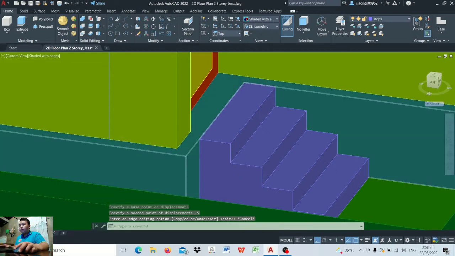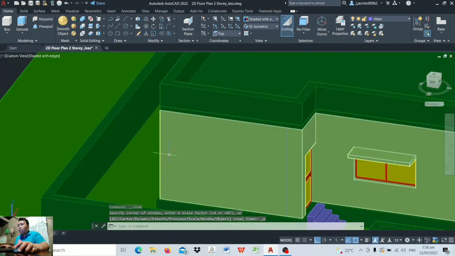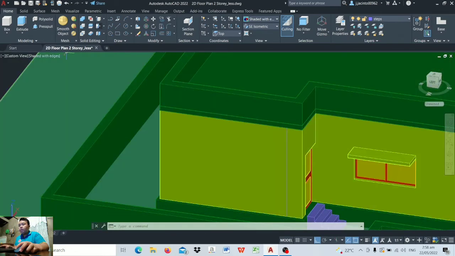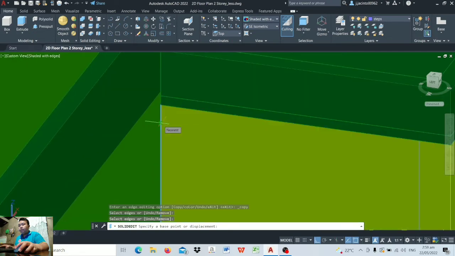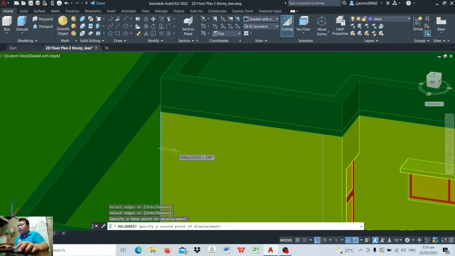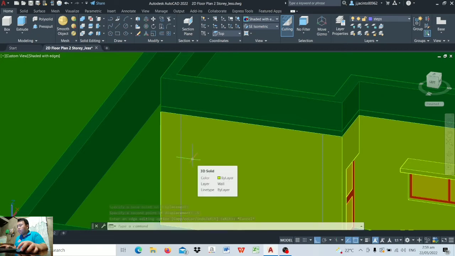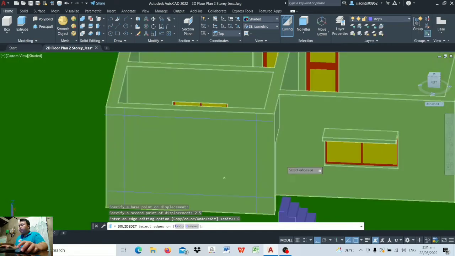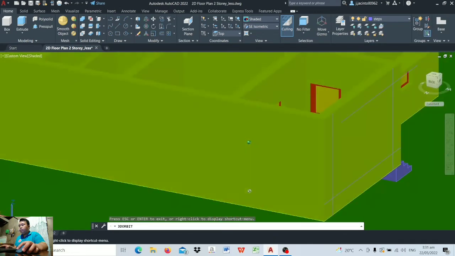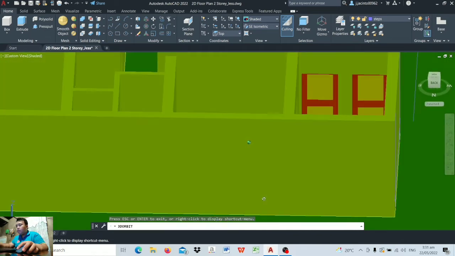So on the other side, just copy the edge and move to the right, copy edges command. Then move on the left or right rather and specify the measurements. Also on this top, I will copy the edge and move it down. So as you can see, we're done copying the edge of our house.